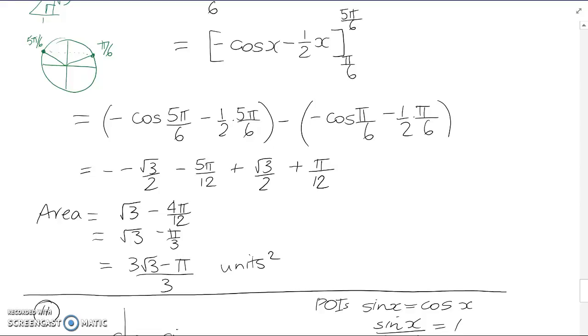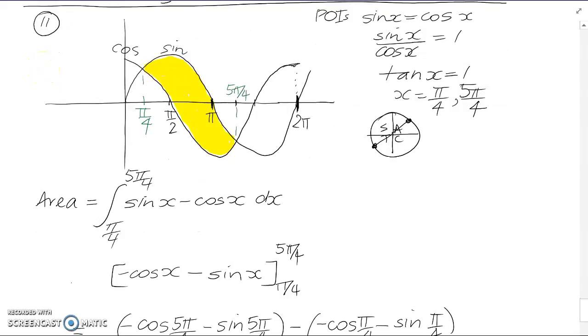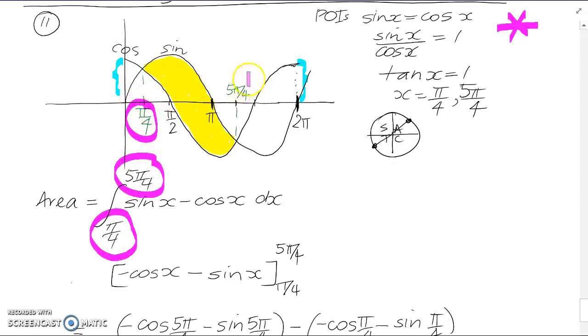Now number 11, you might want to pause the video if you want to check that. Number 11, I need the enclosed area between cos and sine from 0 to 2 pi. So it's open here and it's open here, so we're not using those bits. But the yellow bit is enclosed, so that means I need to find the points of intersection of sine x and cos x. So that's what I'm doing over here. So sine x equals cos x, divide both sides by cos x. That means sine x over cos x equals 1, which is the same thing as saying tan x is 1. Solve that, and I get pi on 4 and 5 pi on 4. So that's where the pi on 4 goes here, and the 5 pi on 4, that's there and there.